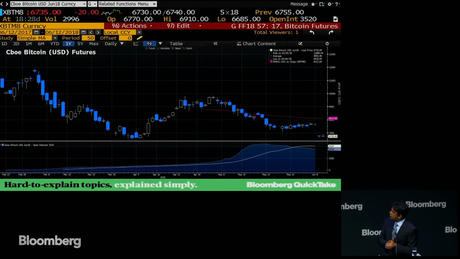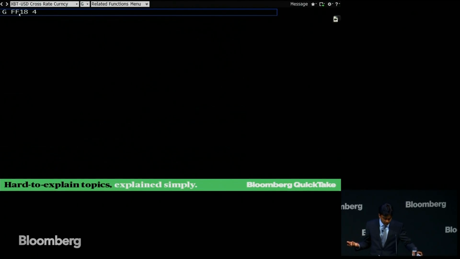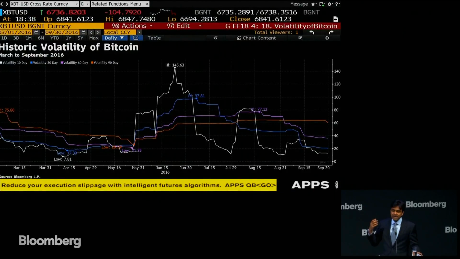But what I really wanted to show with this chart is that on Bloomberg, we not only have the price of any future or any asset for that matter, but we also have a lot of second-order data, such as the historic volatility of that asset. So if I run the next chart, which is a function called HVG, Historic Volatility Graph, then this is capturing the actual volatility of the Bitcoin dollar currency pair. And this is something very important for futures traders, because when you are entering a future, you want to know what is the volatility of that underlying asset.